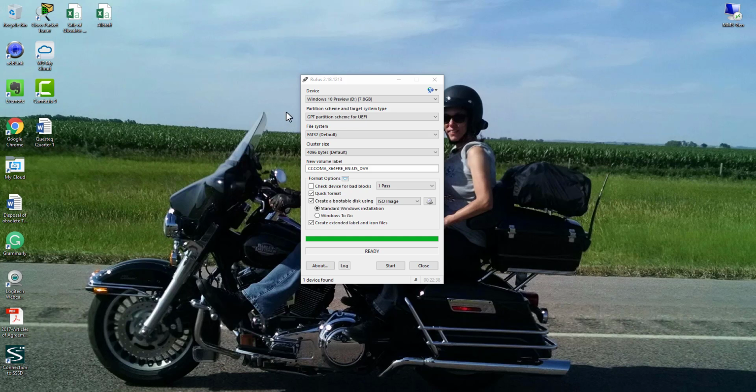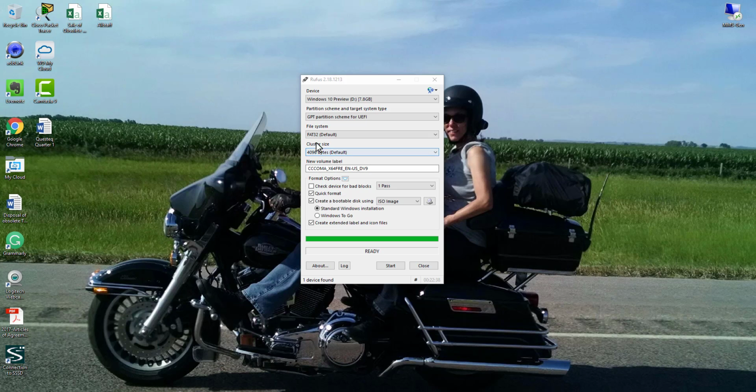Okay, now you can see once everything's done and Rufus is done, it will say ready on the bottom. The green bar is all the way to the right now. So now we're ready to go ahead and start an installation using our USB stick and putting that into a test computer. Remember, I am saying test computer.